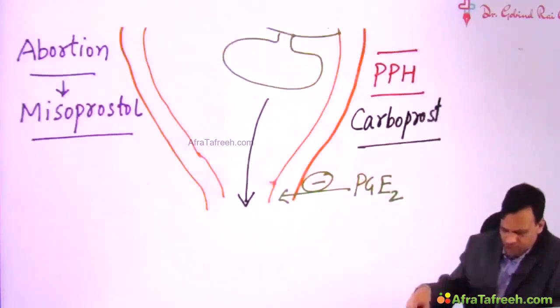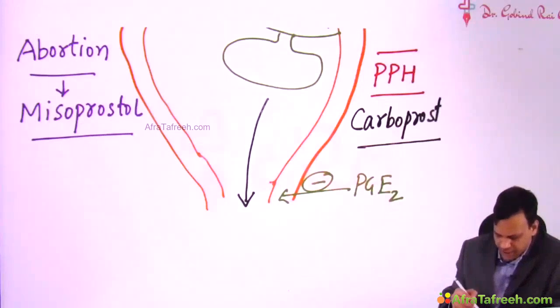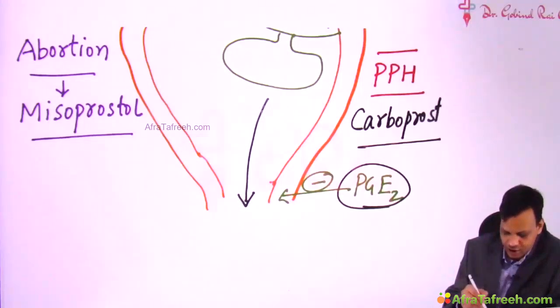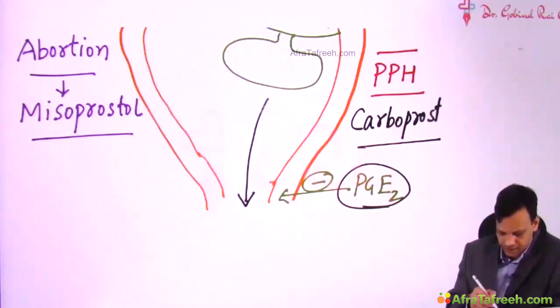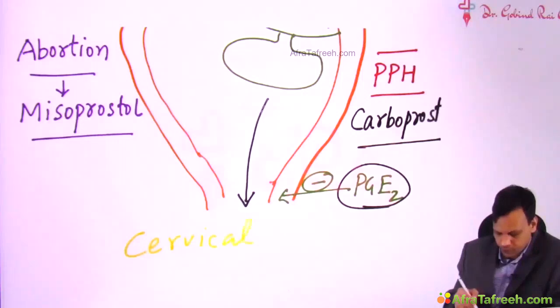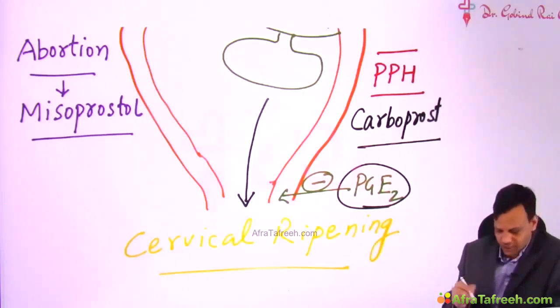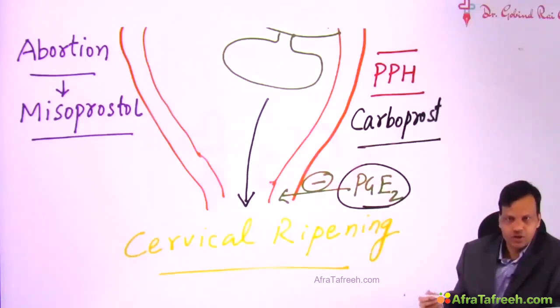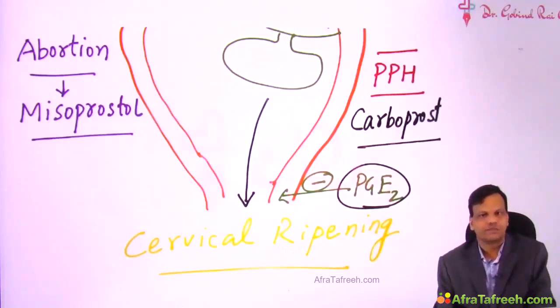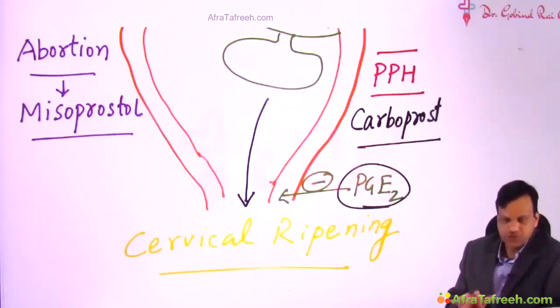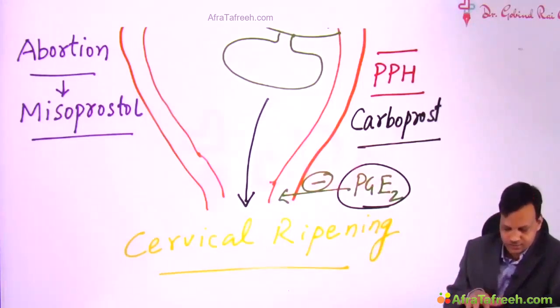Now misoprostol, which we were discussing, we can also use intravaginal misoprostol to relax the lower segment. And this relaxation of the lower segment is termed cervical ripening. So during the time of labor, if dilatation of the cervix is not much, we can use intravaginal misoprostol to dilate the lower segment. That means we can induce cervical ripening. So those are the uses of prostaglandins on the uterus.